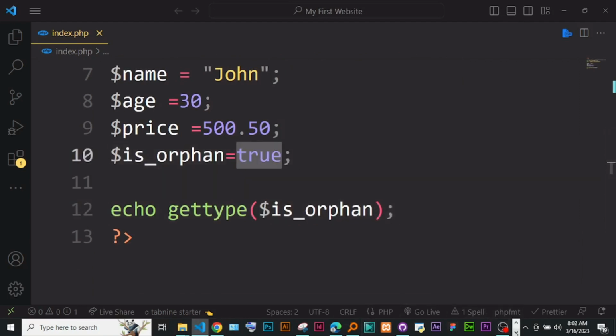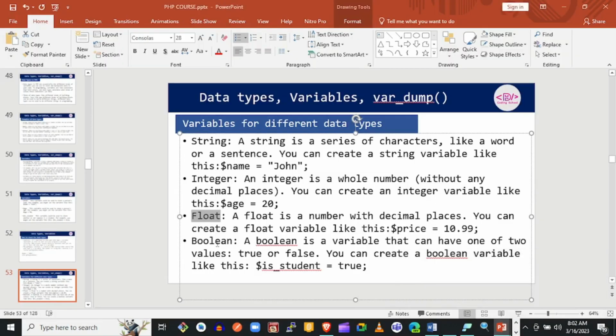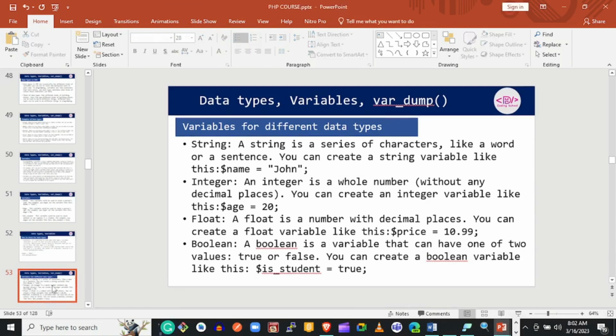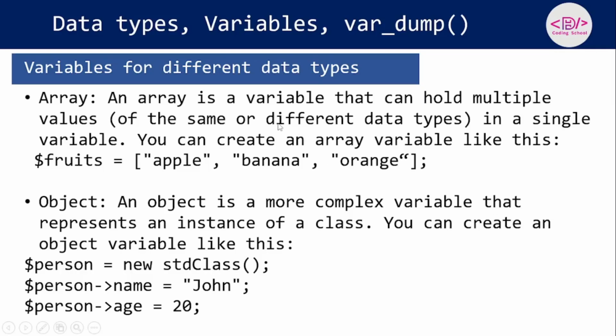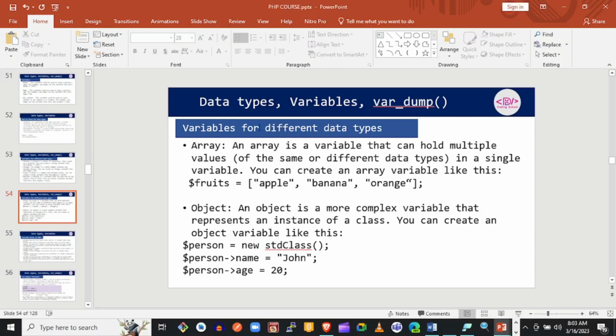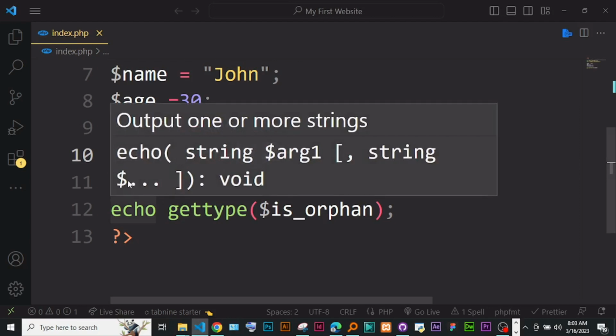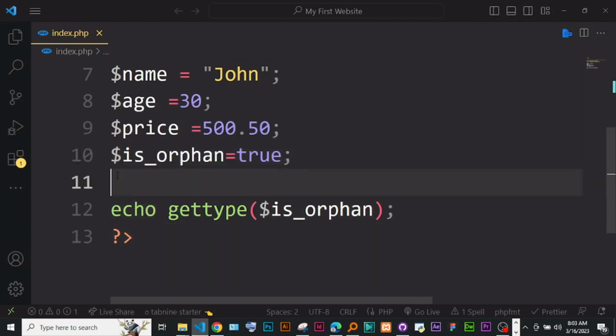Next, let's look at another data type, which is an array. An array is a variable that can hold multiple values, just as simple as that. They can be of the same or different data types in a single variable. You can create an array like this. For instance, you can create an array of fruits, an array of numbers, an array of names. So let's create fruits.